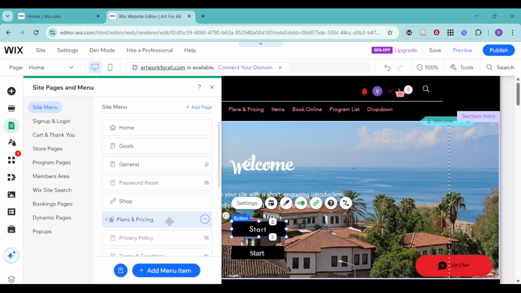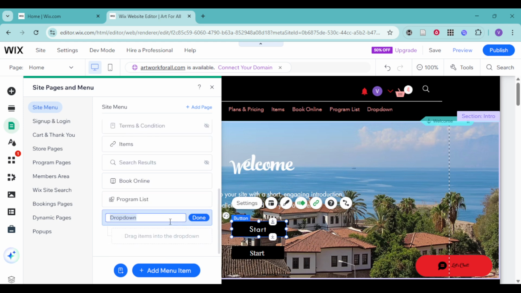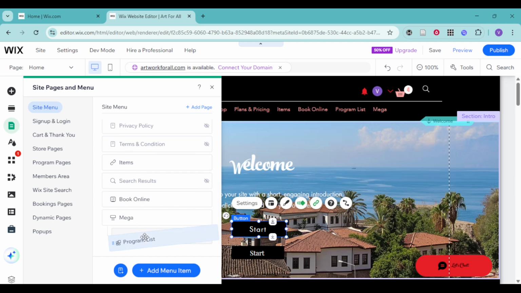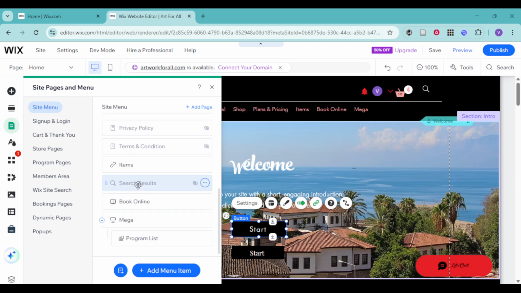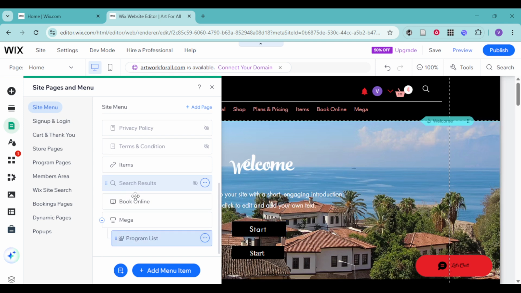If you want a broader layout that can showcase more than just a simple list, choose a mega menu. Click the menu on your canvas, select Settings, go to Layout and choose Mega Menu if it's available. This layout expands your drop-down into a wider panel, giving you room for multiple groups, promotional items, or featured content. If you don't see the mega option, it may depend on your current menu type or template, so use the standard drop-down for now and focus on clean organization.